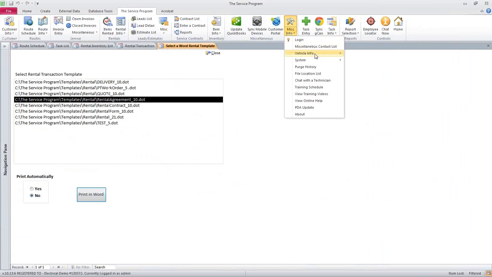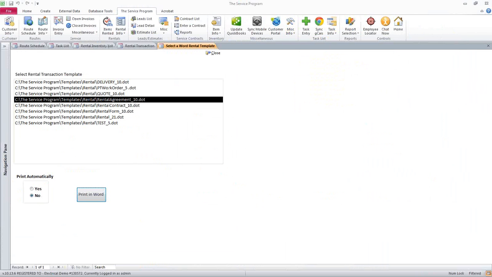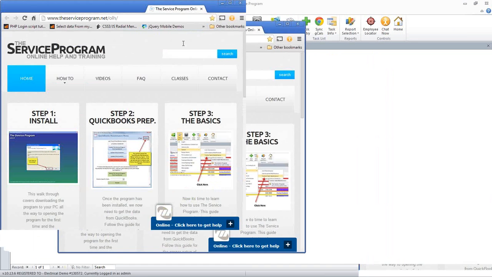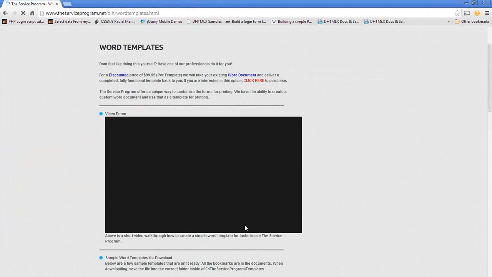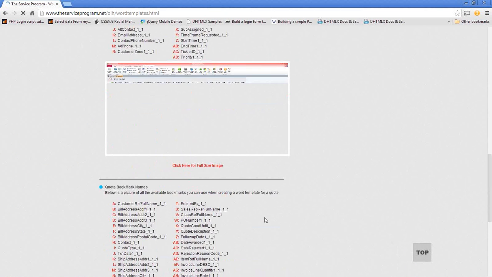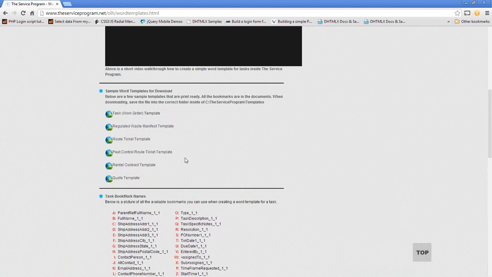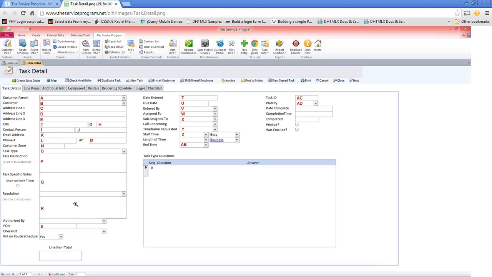Yeah, the field code, if you go to, I believe, our online help, we should have the full list of transactions, under Word templates. I thought we had the list in there. We have tasks, quotes. I'll send you a list of all the field names and marks. That makes it easy. If you send me the field codes, I can try to get that in there. Okay, I'll do that as well, with a quick reminder of how to stick them in. I've got it all set up other than sticking those in there and making them work. Okay. Well, thank you very much. No problem.